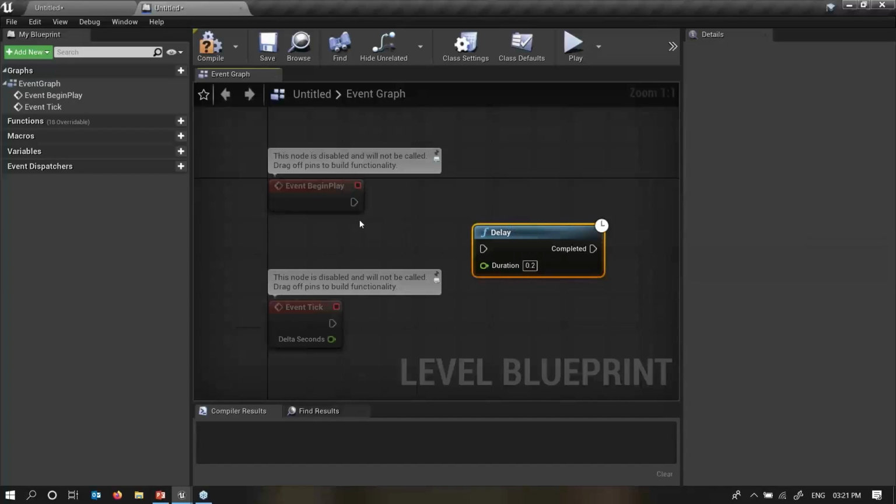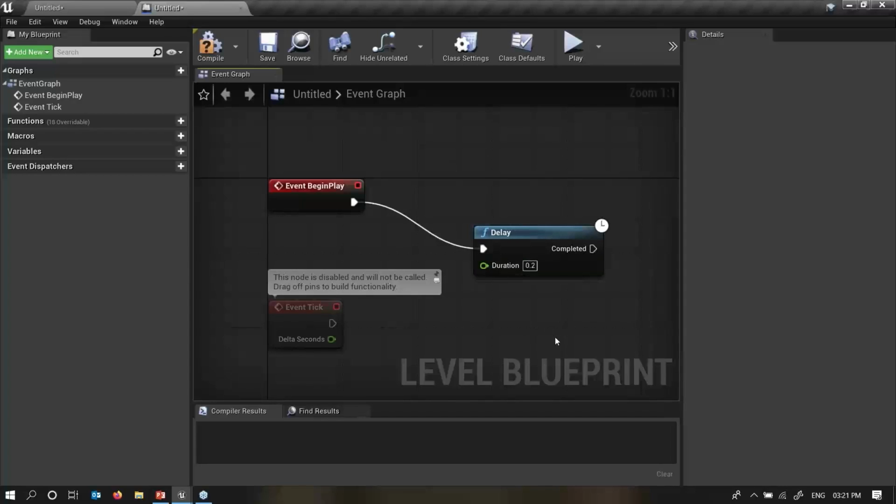So I'll connect this node with this node. Unreal is so powerful. If I assign it wrongly, you can see the red mark here: execution pin is not compatible with this float, so I can connect it with this, right? If I look at the delay, there is an option called duration. That is 0.2. I'll make it 2. I want my game delay to be 2 seconds only.